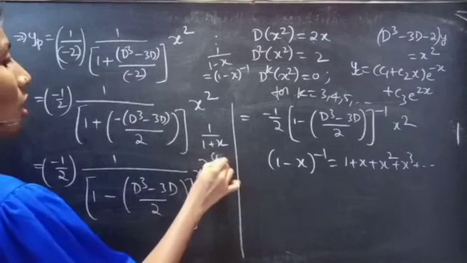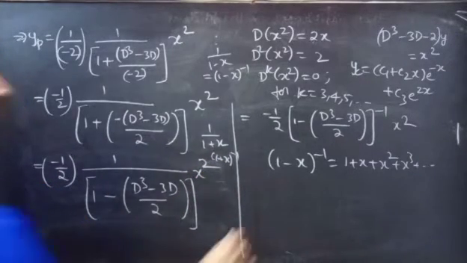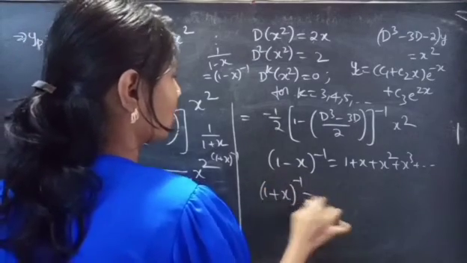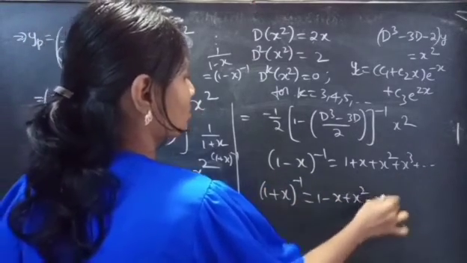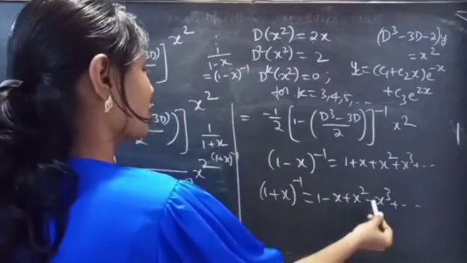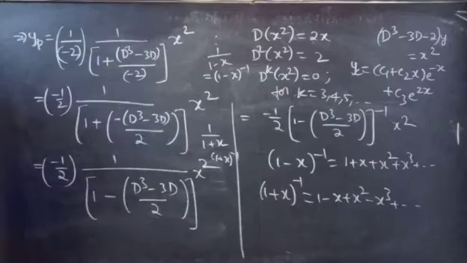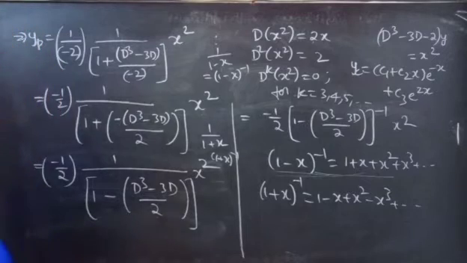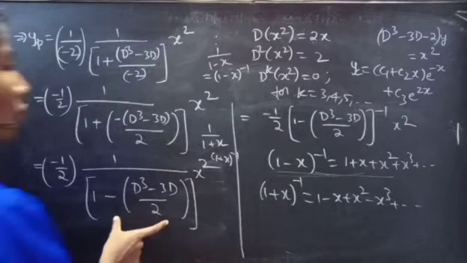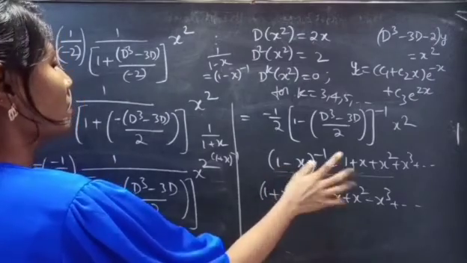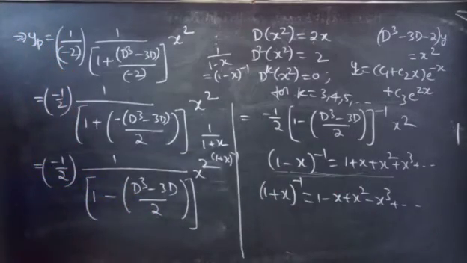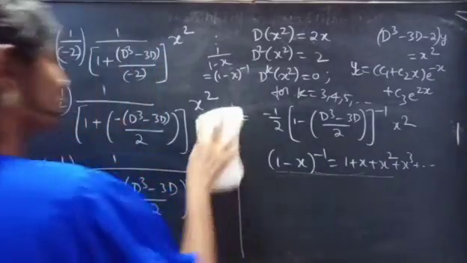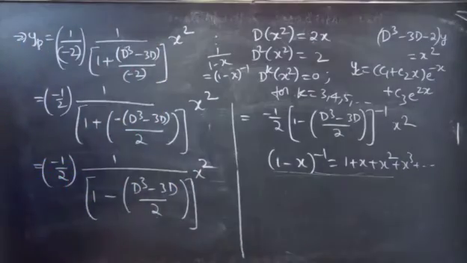Then we need to use 1 plus x whole inverse expansion. We know that 1 plus x whole inverse is 1 minus x plus x square minus x cube plus so on. The signs will be changing alternately. Okay, so without making confusion, we'll just prefer 1 minus x whole inverse. Okay, if there is a possibility to write yp in 1 minus x whole inverse, right? Here we got the possibility, so we wrote in 1 minus x whole inverse form. Fine.